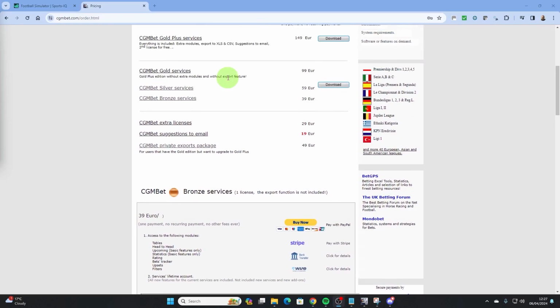Often there are promotions with this software where the price will drop down to something silly like 50 euros. I mean, basically a steal. If you're not going to snap the software up at 50 euros, then you never will. It's really good value, and I would heavily recommend it.